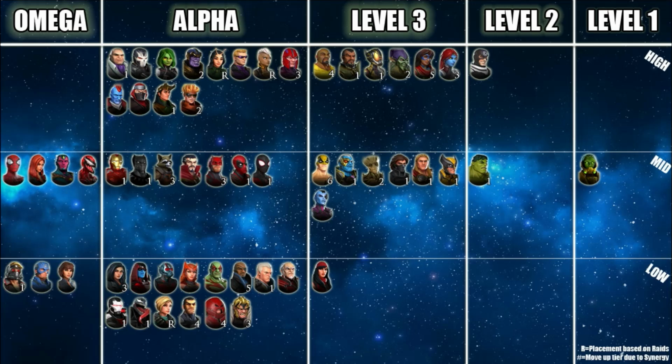The next character up we have is Hulk, who's fallen down, I think it's 1 or 2 spots. There's simply no need to use him at all, and with a lot more fast characters coming to the game recently, the speed seems to be going through the roof for characters. It's made Hulk's low speed, which is around about 70, next to useless. Following on from him we have Bullseye.